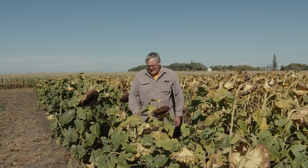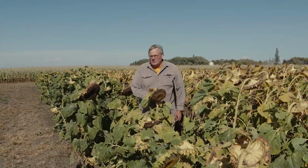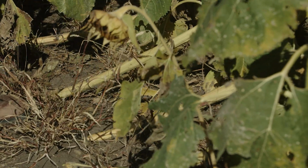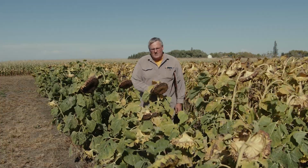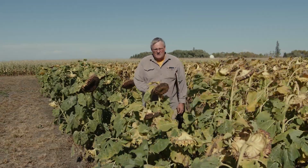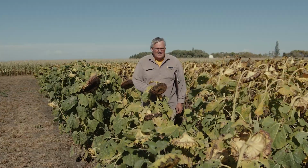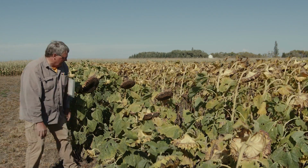Okay, we just looked at preliminary hybrid 25, and about 3 plots down is one of the commercial checks. You can see how it went down from that strong wind back in July. Continue to give you a comparison between that and the checks. The checks is what we use as our baseline. And again, we're not trying to discredit any commercial product. We're just trying to give you a comparison, try to show you where we're at in our program as far as standability.